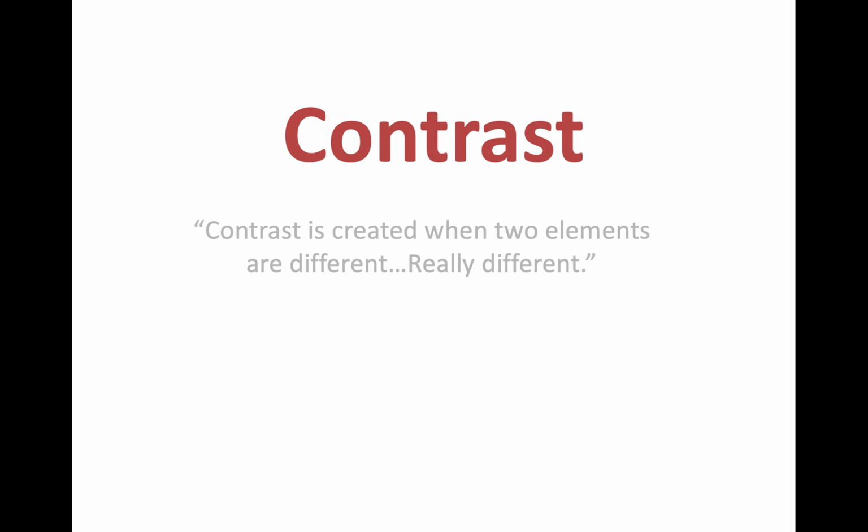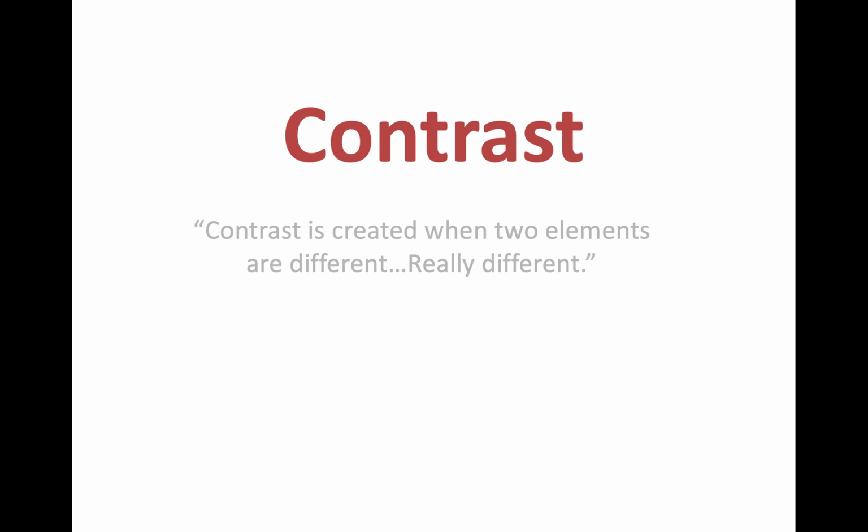Okay. If you're taking notes, and why wouldn't you be taking notes? Here's the definition of contrast. Contrast is created when 2 elements are different. Really different is the key word there. If you make something, say, yellow, and you put it on a background that's, say, tan, that's not really different. It's not going to stand out. It's going to be hard to read. You want to go yellow on maybe black, make it pop. 2 elements are really different. In that example I just gave, the element is color.